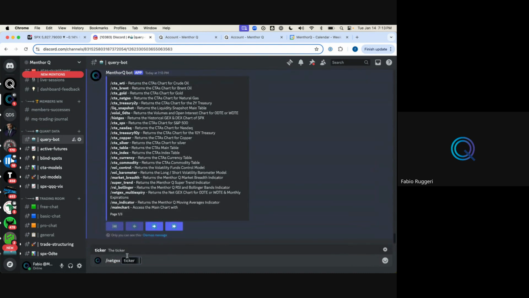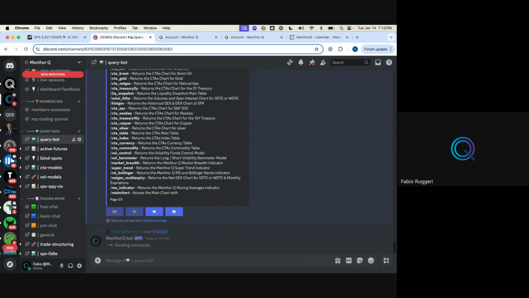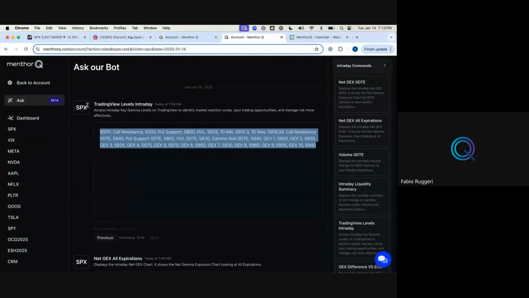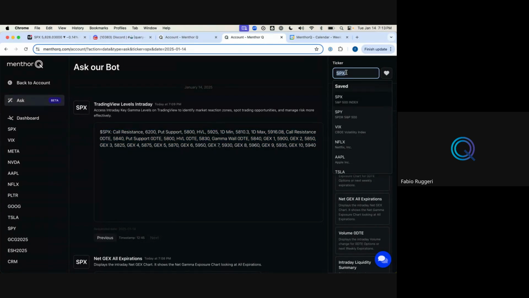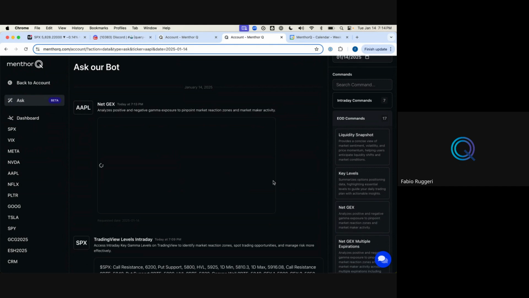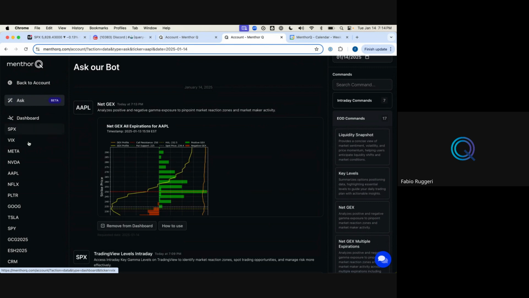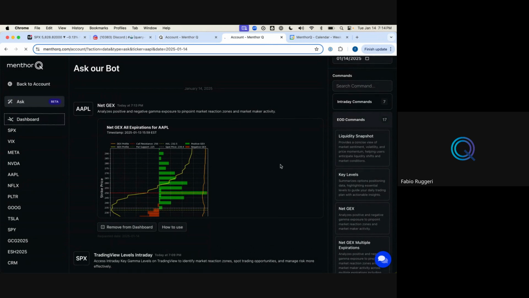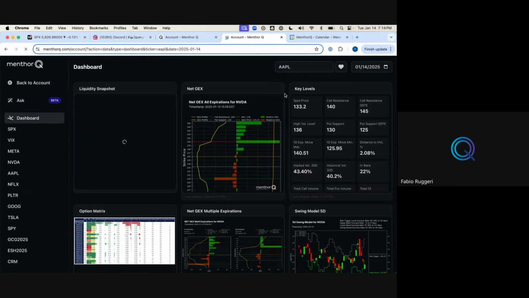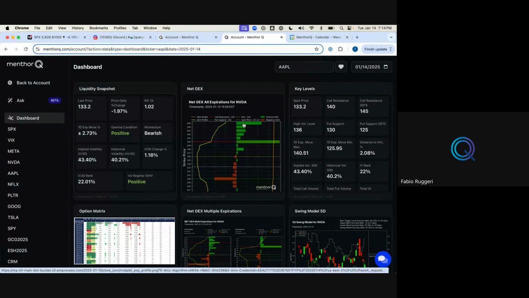You will see a ticker section appear. So now I can start typing in my ticker. So I can type in Apple, for example. And then that's going to pop up the chart, which is exactly the same chart that you would see if I was to type in here Apple. And then I would go under my end of day commands and I would type in net JAX. So this would be the same chart that you see here, but it would also be the same chart that you would see within the dashboard if I go on Apple, and I would see the same chart right here, right?